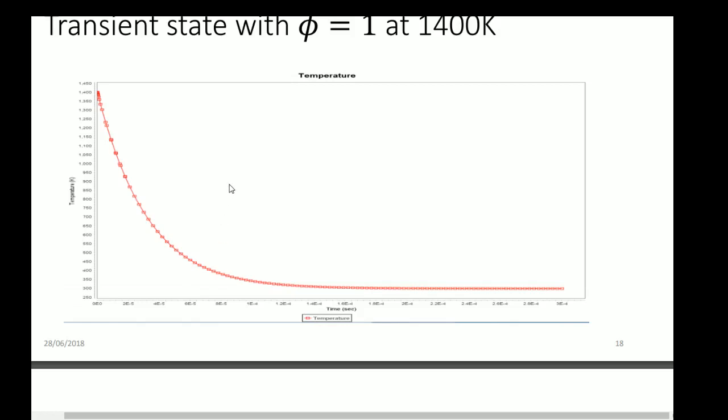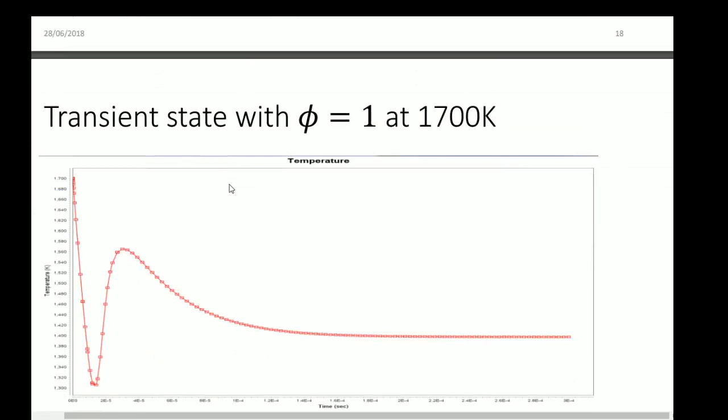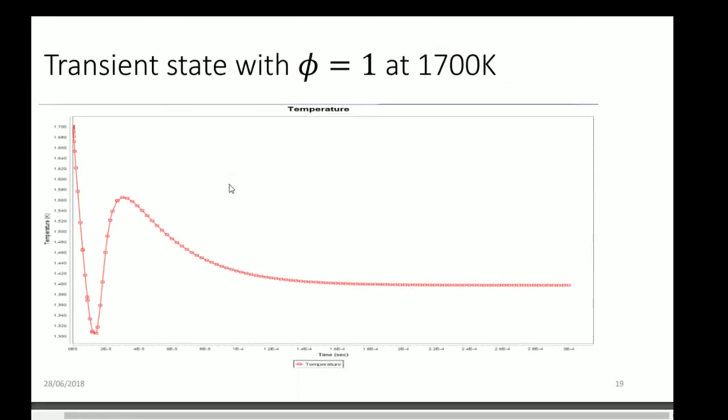Now let's study it with 1700 K. Now it's totally different, because you have a starting temperature that diminishes and that will bring heat to the combustion reaction, and then it reaches a peak here, that is the peak of the flame, but that is not the flame temperature, because the flame temperature is a temperature at equilibrium. So then it diminishes to reach a final temperature. So this is what would happen if you would do the combustion of dihydrogen in order to do your barbecue. Obviously, don't do this at home.